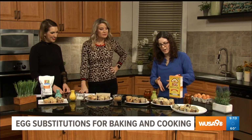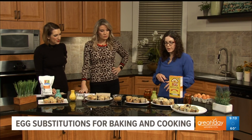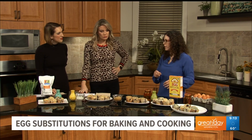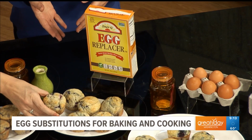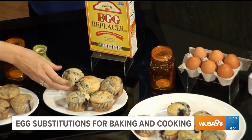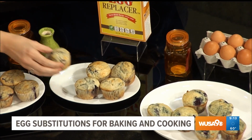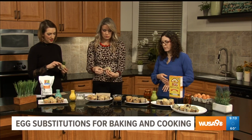And here we have an egg replacer. These are powders. They typically mix some starches and leaveners, and you mix them with a little bit of water and add that. And it worked pretty well. They're a little pale because they don't have the same sugar and protein makeup to give you all that browning, but still really handy. It works really well with cookies too, I found.